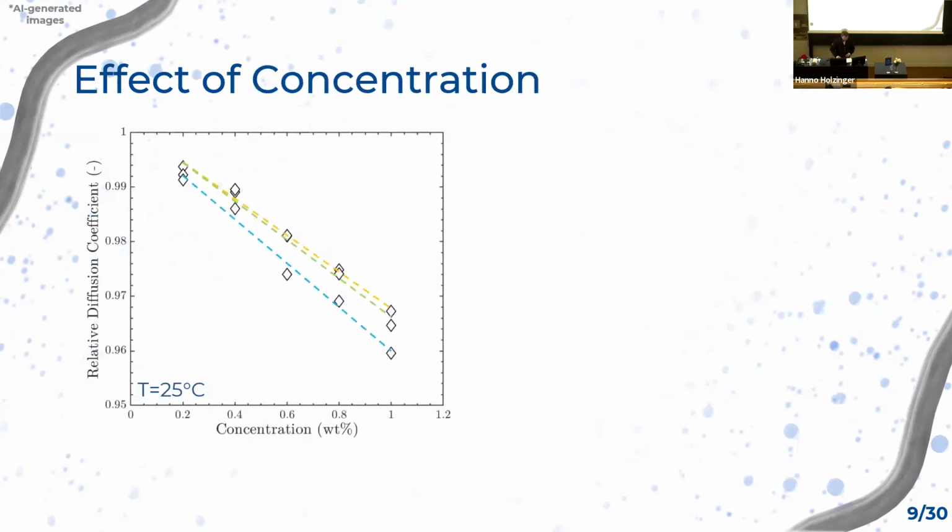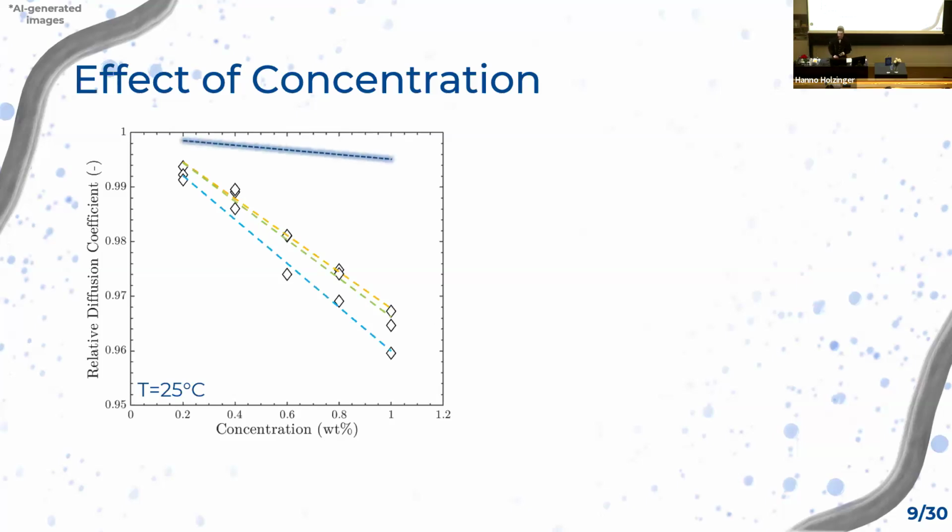Now, the concentration dependence was much more interesting or puzzling for us, as we got these quite linear trends with the relative diffusion coefficient on the y-axis decreasing with increasing cellulose concentration. For the record here, to make everyone familiar, 1 up here in the corner is the self-diffusion of pure water, and any number below 1 means water slows down. That way we could see that by adding 1 weight% of cellulose, so the ones that are going around right now, we had a decrease in water diffusivity by almost 4%.